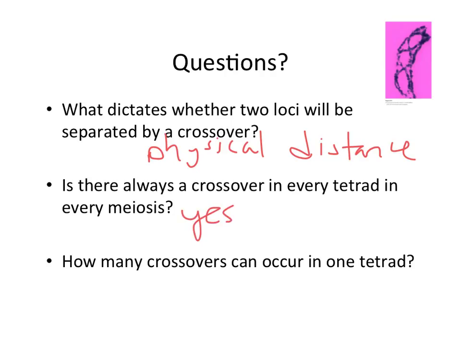How many recombination events or how many crossovers happen in one tetrad? The micrograph up here shows us, looks like 3. There are 3 spots here where the chromatids are crossing each other. We're going to assume for this class, for the sake of simple calculation, that every tetrad has a single crossover happen. The math gets a lot more complicated the more crossovers you have. So for our class, that's how we're going to proceed.